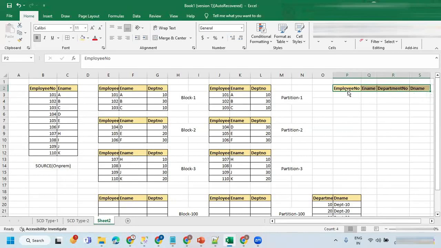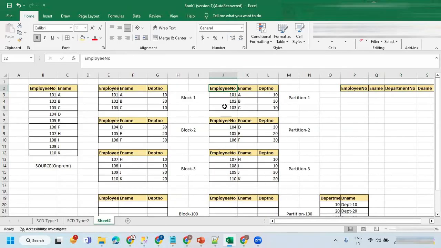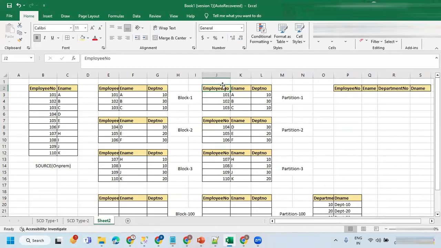This column is coming from the employee table, because employee number I'm having, so I can use that. Employee name is also coming from the employee table, and department number is coming from the department place. I can use this. But department name is not coming from the same place.